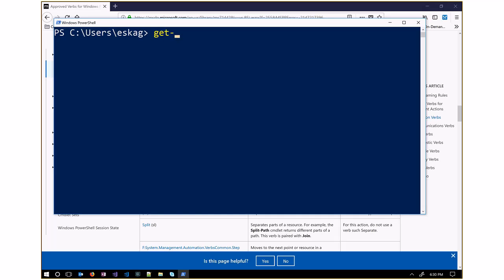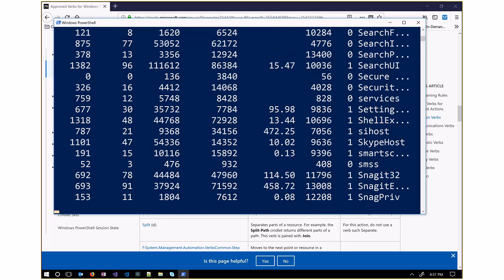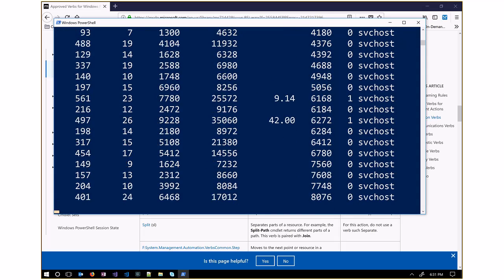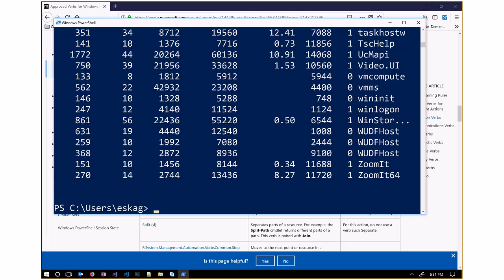Let's run Get-Process. I'm in my Windows PowerShell console. I can get all the processes running on my machine by typing Get-Process. And it's going to run through and give me that data output. So speaking of that running through, I assume there's something you can do to not have it just all flow by. Yeah, obviously I wasn't able to see all that, right? So there's a few things we can do.